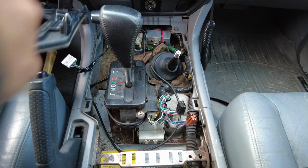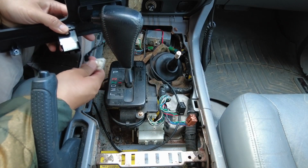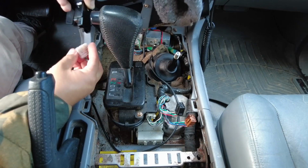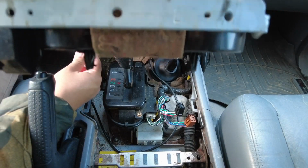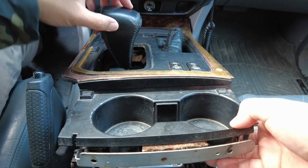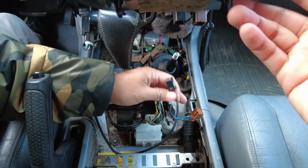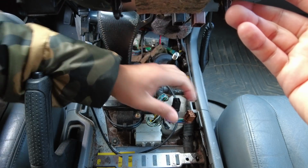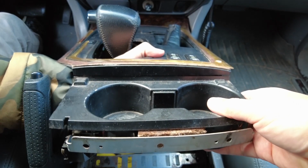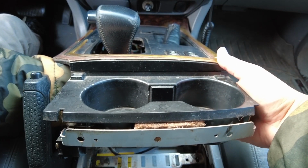So first things first, we want to get this guy put back in. See on the back, it's just a little clip and it clips in. Let's put it in at the right angle right here. We can clip the second switch in. Next up, you can feed the gear shift through that big hole, and then we're going to clip in these guys right here for the seat heaters. Of course they're color coded. Black matches with the black one, the brown one matches with the brown one, which is driver and passenger. So let's click them in. That's one, and the other one.